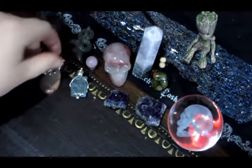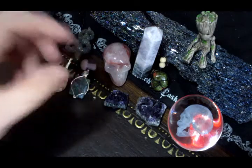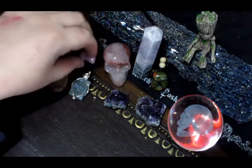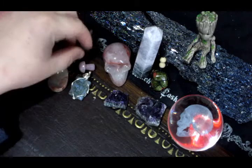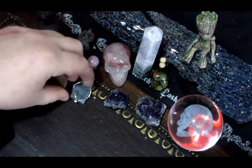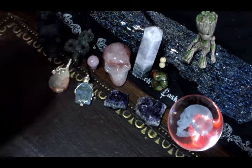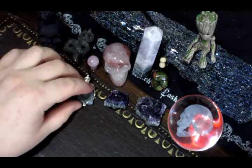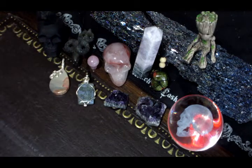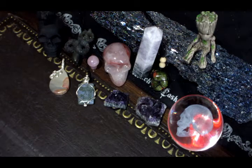I also noticed that Gemma did fiddle necklaces, you know when they have a bead and you can spin around, sort of fidget necklaces. I have got a couple, and I do use them a lot. I find them really good if I'm stressed or anxious. So I'm probably going to ask Gemma to make one of those soon. So that's those ones.